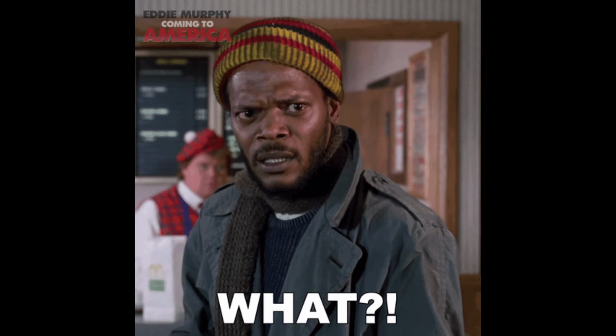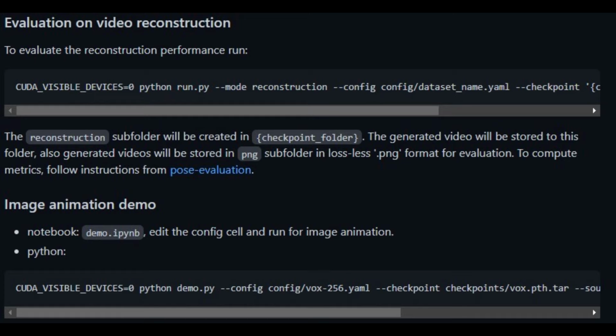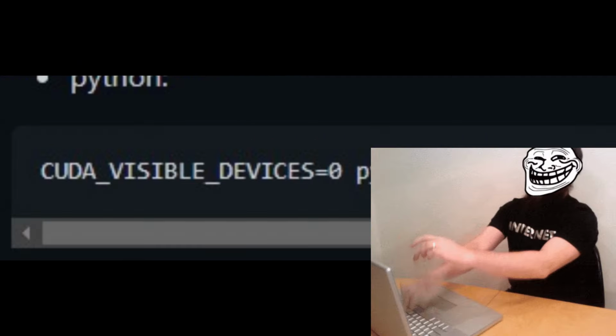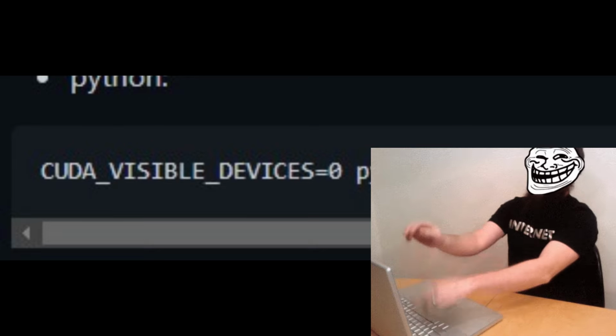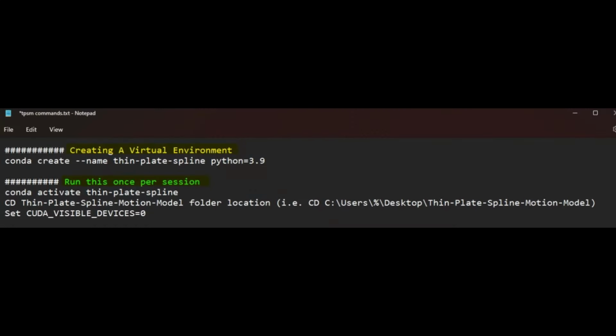You can get this code from the website, but wait, this command is for Linux, but we can use it with a slight variation. I had to find out the hard way though. That first part of the command that looks like a troll's comment in an online game, by that I mean the text in all caps, take that out, and you will paste that in separately. If you get the code to work all at once, well good for you, man, but it doesn't seem to work in Windows 11 unless you separate it.